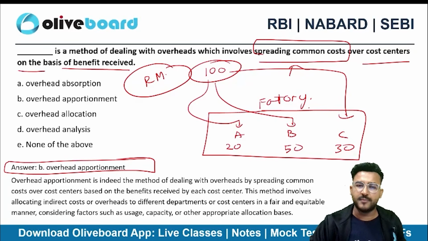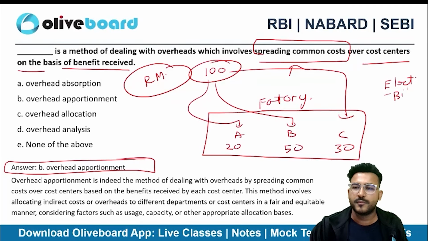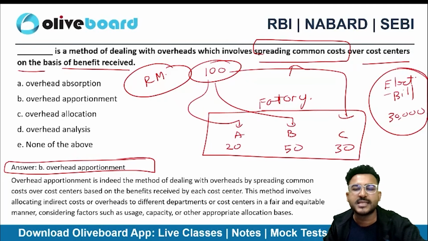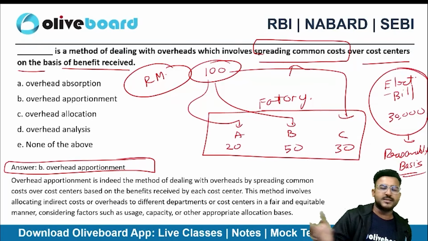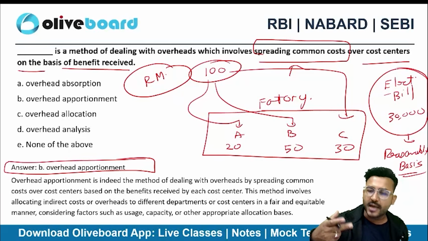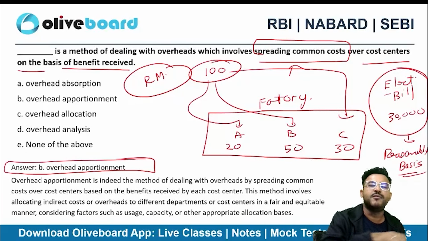But for example, the light bill came, an electricity bill of 30,000. Can I allocate it? I can't allocate it as of now. I need a reasonable basis. So say for example, all these three products are produced by machine. So machine hours will be given. I must be having machine hours in the question. That can be one of the reasonable basis.